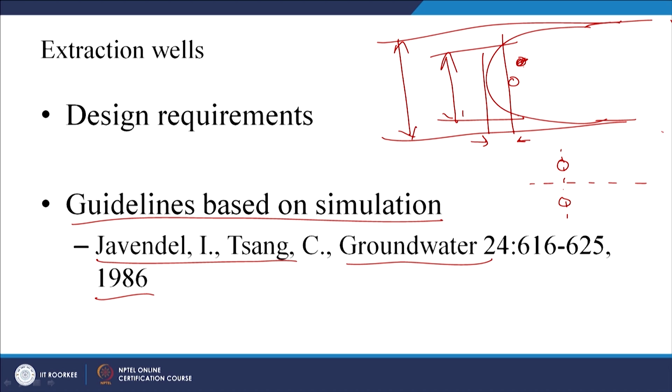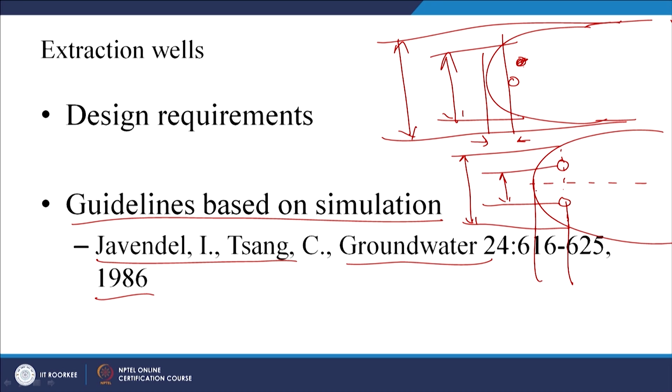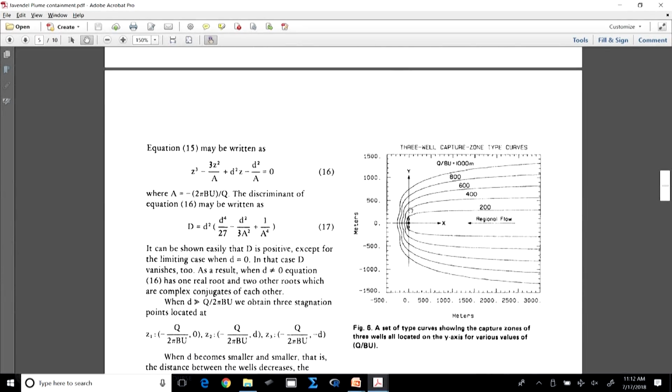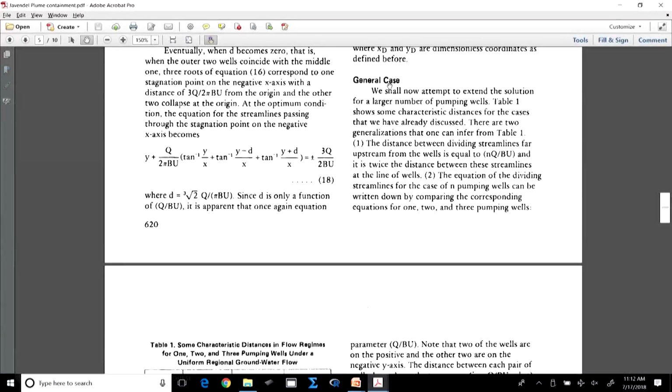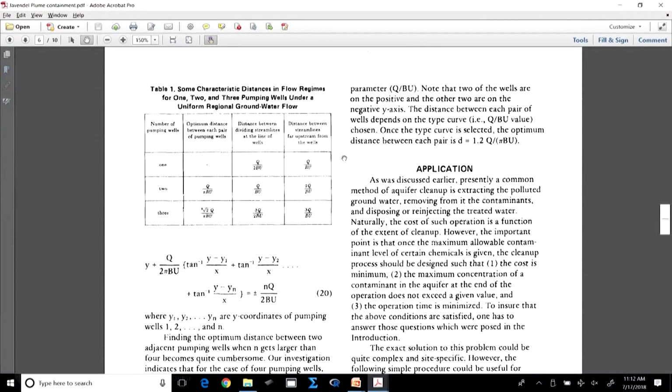If this is the center line here, again they were able to calculate the spacing required between the two wells, the capture zone width at the center of the wells, and the spacing from the center line to the stagnation point, because that is how you know where to locate the wells. And again the capture zone width far downstream of the contaminated plume. Moving back here, they considered 3 wells, again with similar cases. Based on that they came up with the general case, and here we have the relevant information.